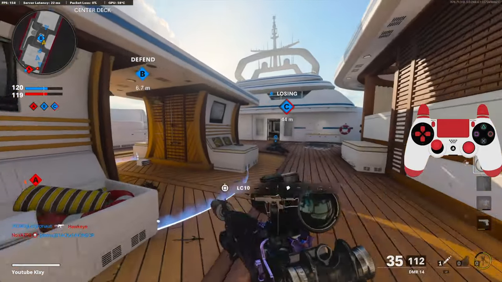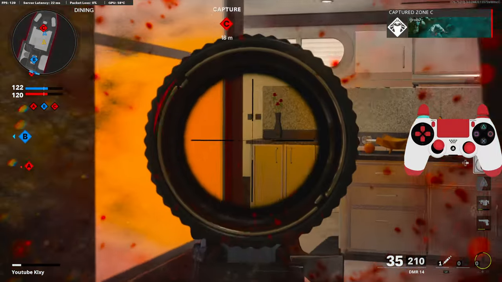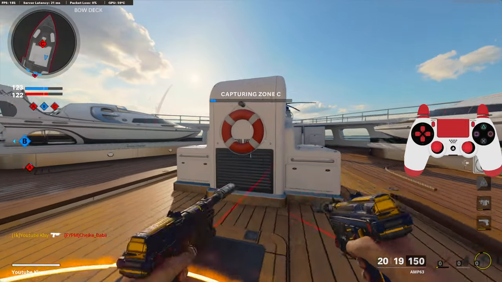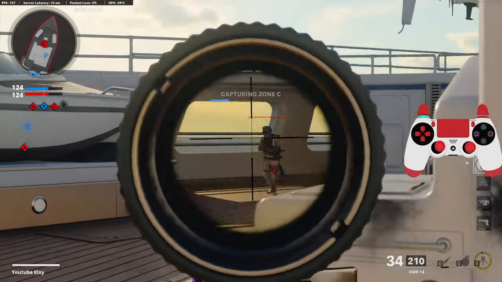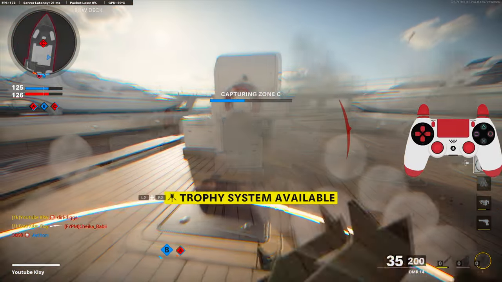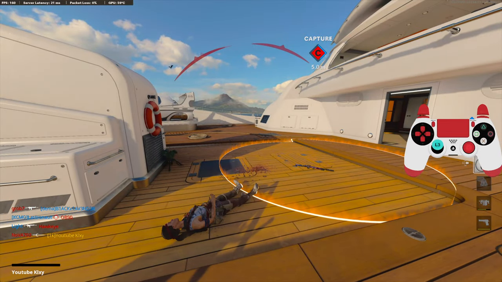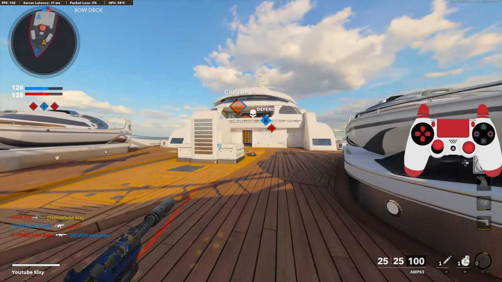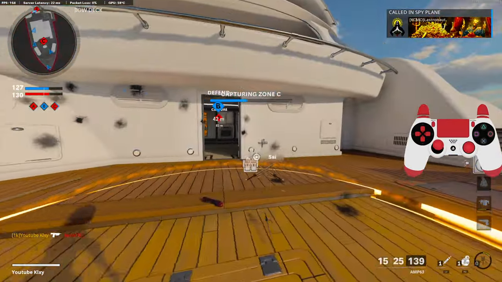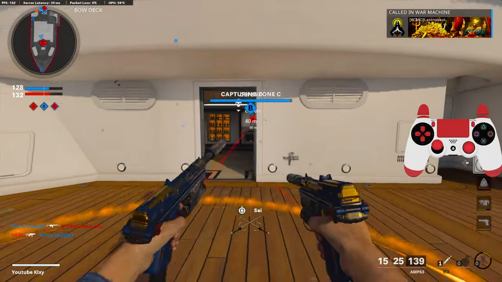Okay, they're getting C. Teammates get A. Securing A. Securing C. We've lost the lead. Get off. You got what you deserved. See, this is where we messed up. We didn't get aim. My teammates.